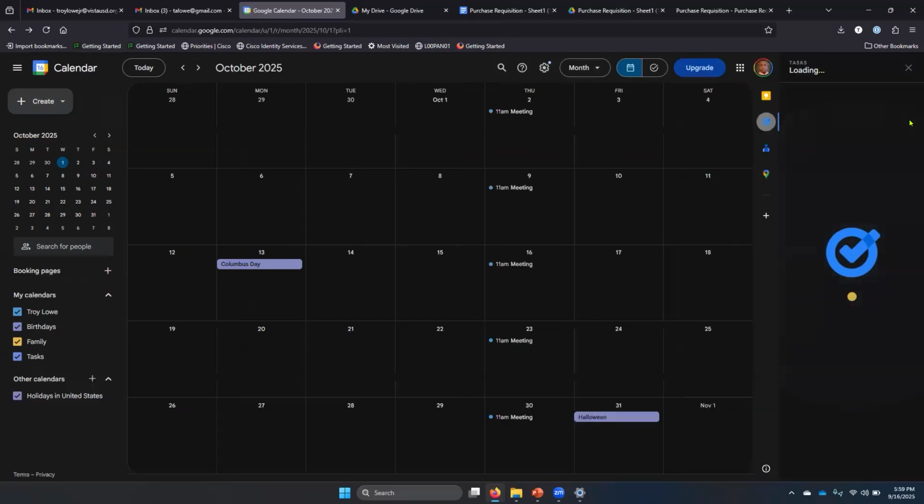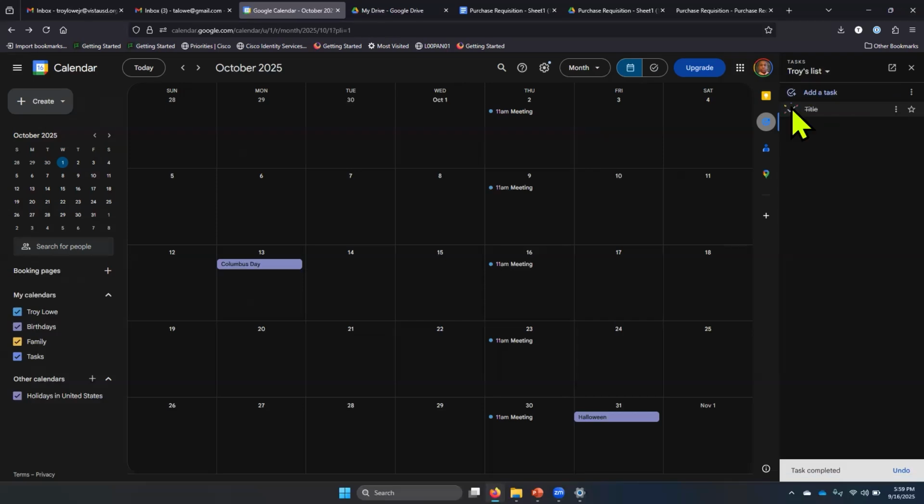So there's my task. So these are my task lists. And then this would be my list of where I can add my different tasks, things I have to complete. So if I have multiple things, pick up dinner, go grocery shopping, those would just all be in the list of things I have to do. So if you have a lot of stuff to do every day, you create this list: pack lunch, pick up dinner, pick up dry cleaning. All those things would just be different tasks listed here on your list, and you would just mark them as complete as you got through them.